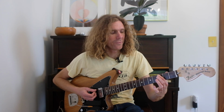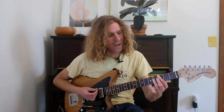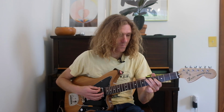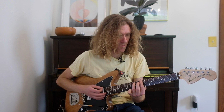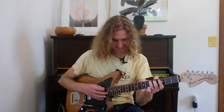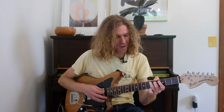This is first finger on the 3rd fret of the low E, 3rd finger on the 4th fret of the D. You have to kind of lean the first finger over in order to mute the A. And then you can pick up the 3rd finger and replace it with the 2nd finger on the 3rd fret of the D. Maybe I'd go something like that. You can let it be a little messy. That's kind of part of the sound.